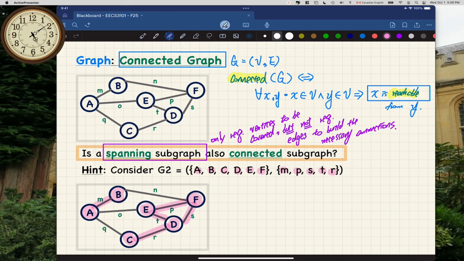How would you justify it's not a connected graph? Which one? F and B? Yeah, for example. You're going to show two vertices where there's no path. Very good. This one here is a spanning graph but not connected.